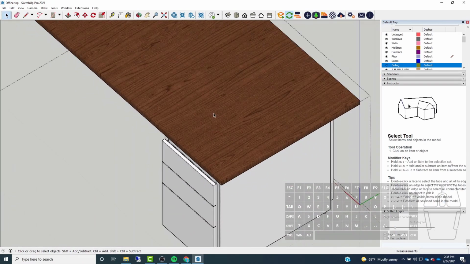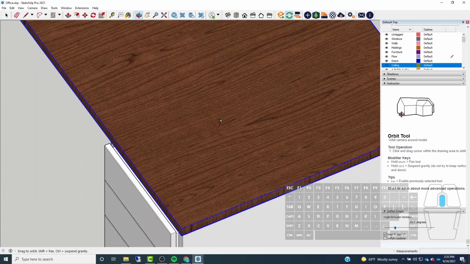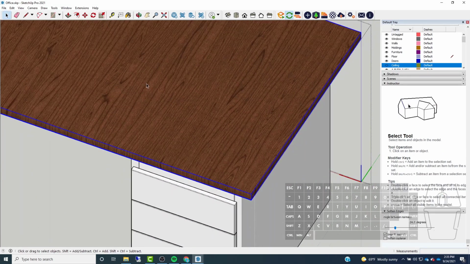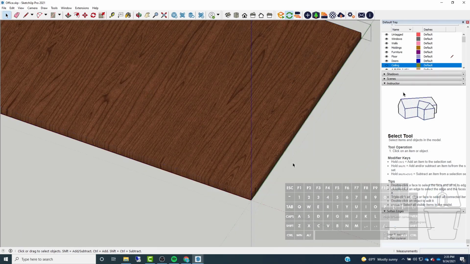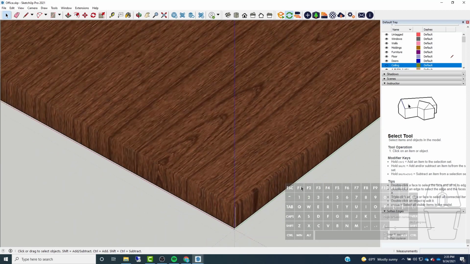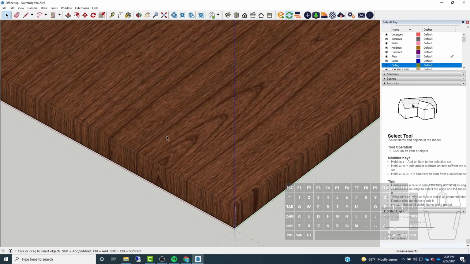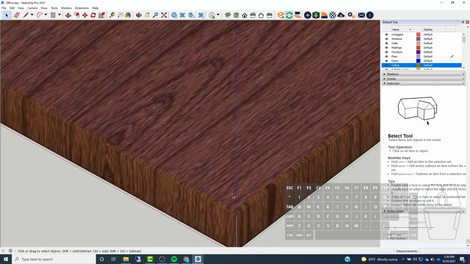So the material's still not going the way that I want it to. So I could also go in here and I could rotate those to be the correct direction. If I went in and double clicked on this, since I softened the edges, I can go to View and Hidden Geometry, and now I can select those faces. Without that on, it's harder to select the individual faces.